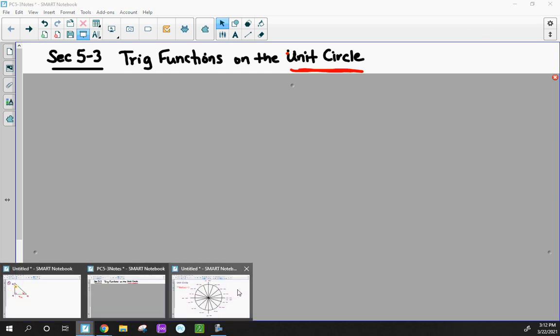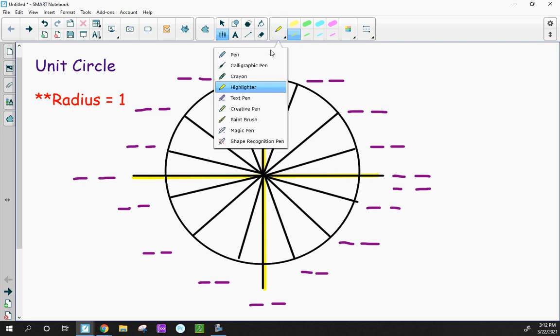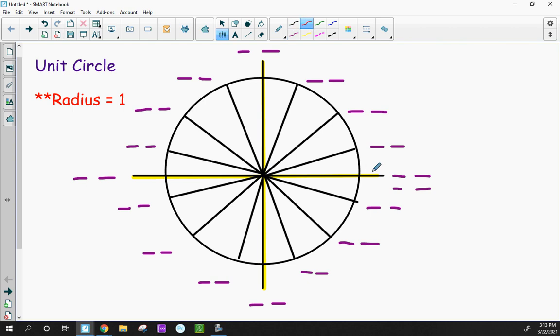Okay, so the second thing I want you to do, and again, this will be easier when you have your own paper copy, is to think about the unit circle in these terms. I'm going to grab my highlighter, and I'm first just going to highlight the x and y axis so we can keep those separated from all the other lines drawn on this picture, because there's a lot going on here.